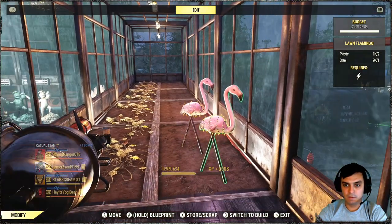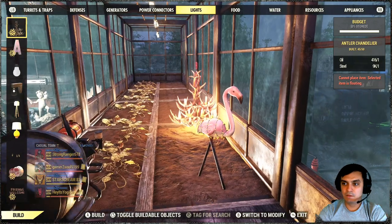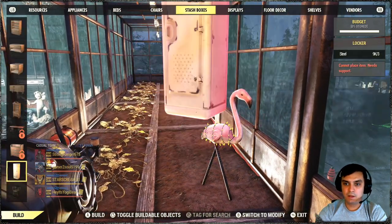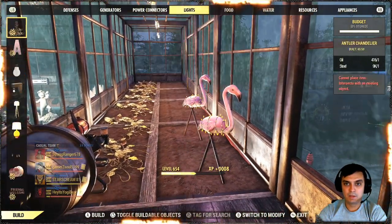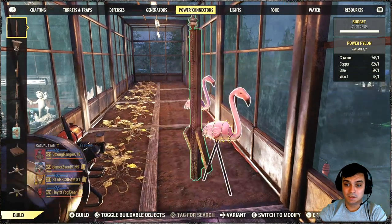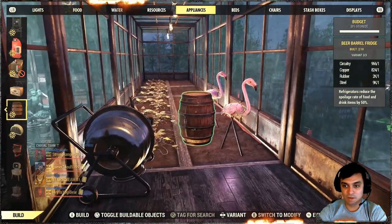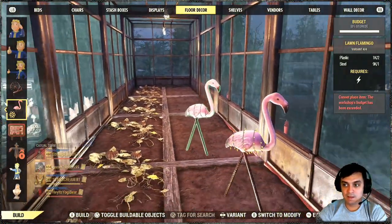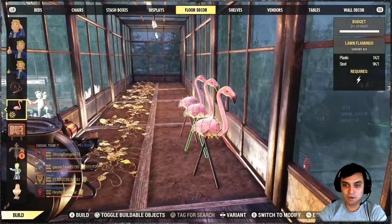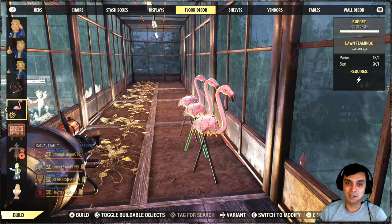Now, if I get rid of it and go back to my light section, you can see my light budget is 45 out of 50. Now, if I build it again, rebuild it, and go to my light budget, you can see it's 45 out of 50, meaning this flamingo, which generates additional light, doesn't count into the light budget. So using these flamingos, you can add a little bit more light to your camp without using up a whole bunch of light budget, which is also limited to 50. It's a really small amount.